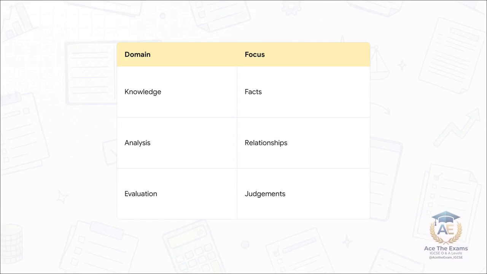Back in our digital suite, Alex and Sam are debating how to unlock these top-tier bands. Alex wants to write 6 bullet points of pure facts. Sam says, no, we have to evaluate. The reality? You have to move fluidly through all 3. You state the fact, you analyze its specific impact on the numbers provided, and you evaluate the ultimate consequence for the business. You must demonstrate competence across every single level to secure the marks.